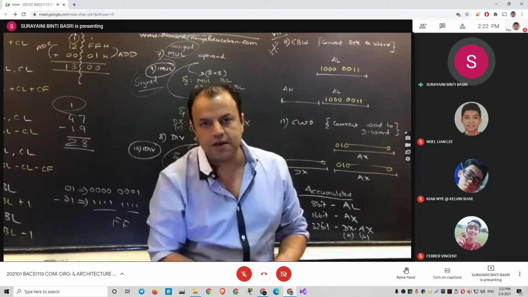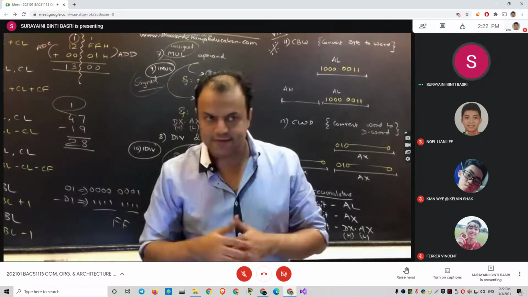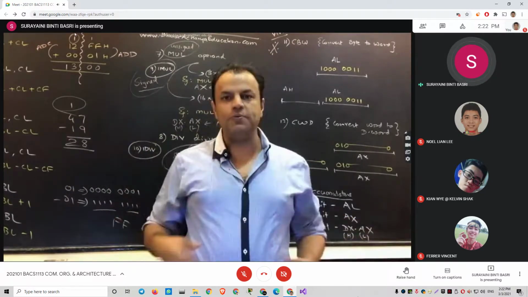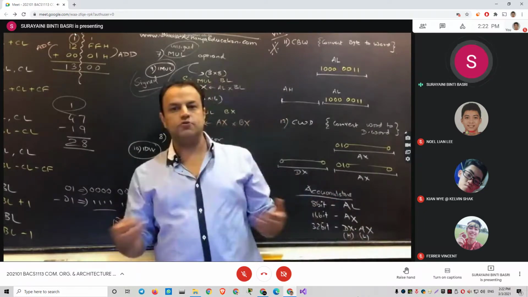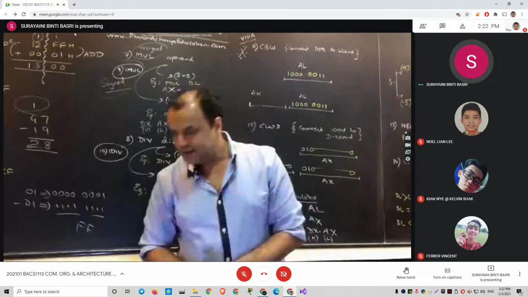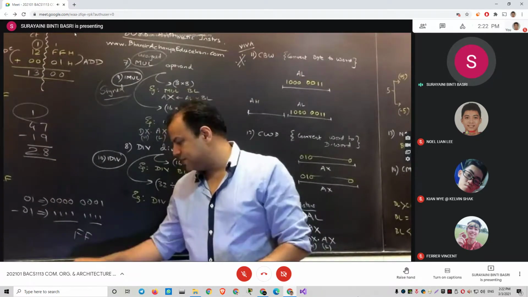Just the instruction that you'll be using is IMUL, so that uses a different procedure to multiply them. Is that clear? If nothing is given, it's an open question. Do what you want to, but write clearly, assuming the numbers are so and then use the appropriate instruction. Is that clear? So that is the difference between MUL and IMUL. MUL is for unsigned numbers, IMUL is for signed numbers.